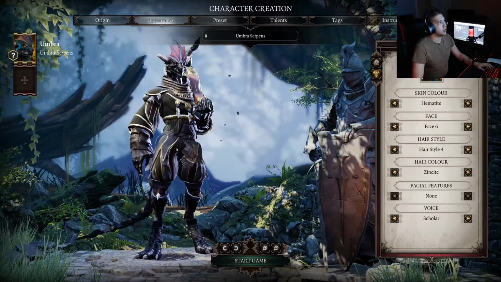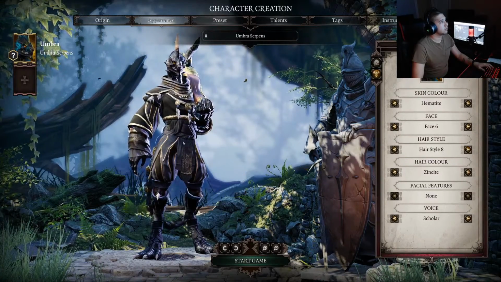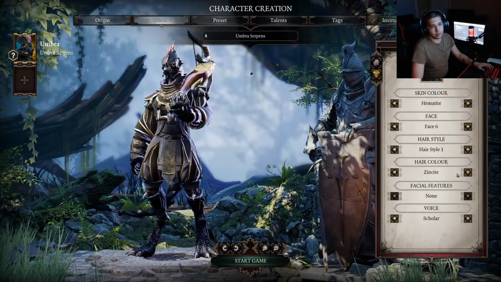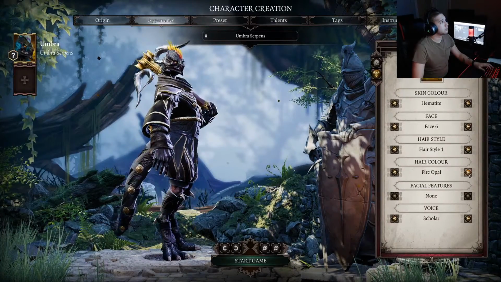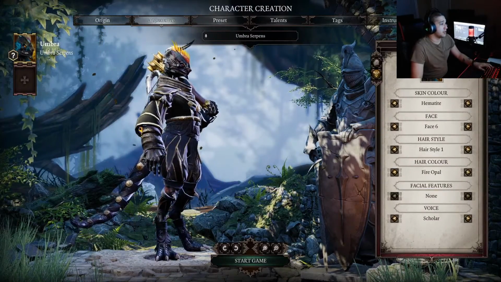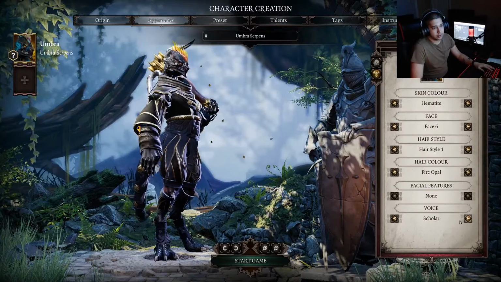Ooh. I like this hair. We'll just go with this one. Hair color. Ooh. I'm all fired up. It's hilarious because, if anything, this particular half-dragon is going to be more like Gajeel, but whatever. We're going to go with no face features.